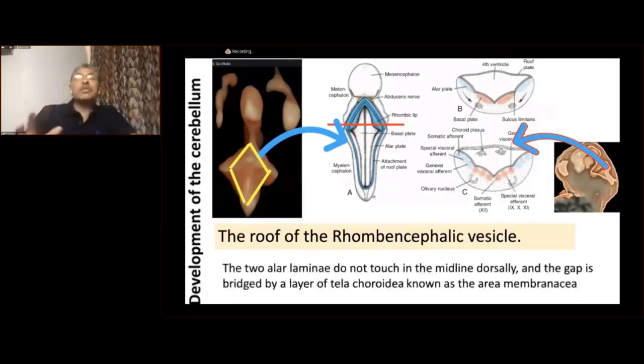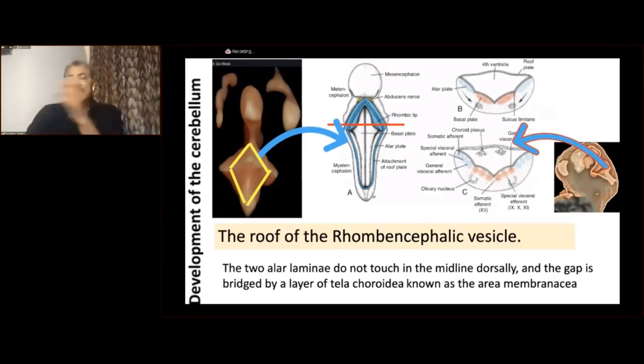You need to understand what exactly anatomical changes are going to happen. The two alar laminae do not touch each other because they are quite widely separated, and you have a complete membrane in between. From this wide separation, one typical thing, let me explain first, then you can understand it in graphics far better. From the separation you'll have one projection which comes out. That is what is known as the typical alar plate. This is going to be a lateral plate. These come together, and this rhombencephalic roof is going to get shorter and shorter and shorter. From this area, the cerebellum and vermis are going to be developing.